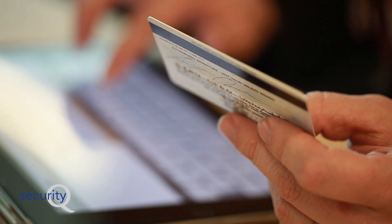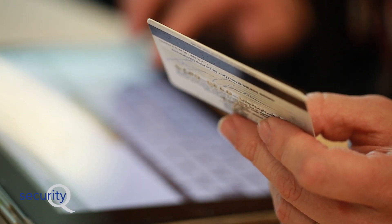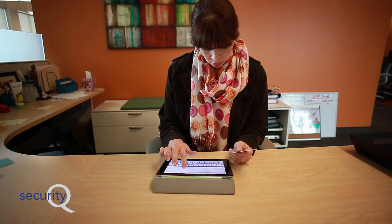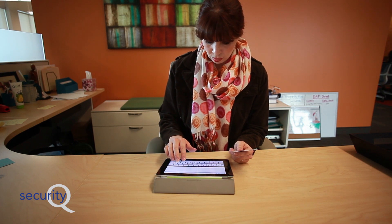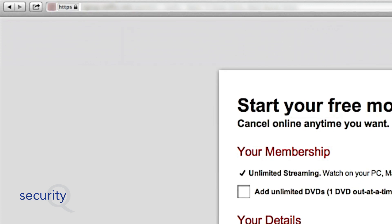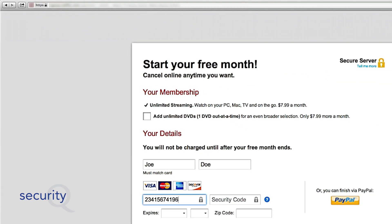I understand that the last thing we're looking at is the prefix of a URL when we're browsing the internet. But let's think about this: if your customers are coming to your webpage, the shopping cart, and they don't see the prefix of HTTPS, they may be less likely to purchase from you because their data isn't secure. Our advice: if you have an e-commerce website or a shopping cart and you want to know about HTTPS, speak with your web administrator and make sure they're helping you secure your customers' data.